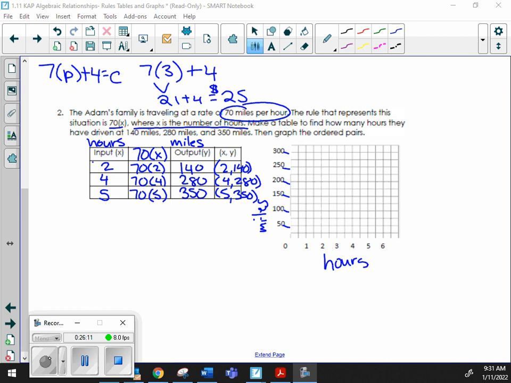Let's look at this. My keyboard is a little funky. 2, 140. I'm sort of connecting these. Not a pretty graph. 2, 140. If every other line is 50, then halfway would be 25. If this is 2, halfway between 100 and 150 would be 125, so it needs to be a little bit above that.